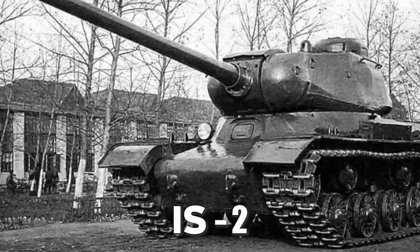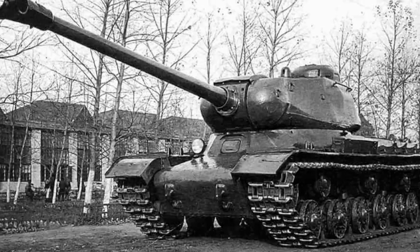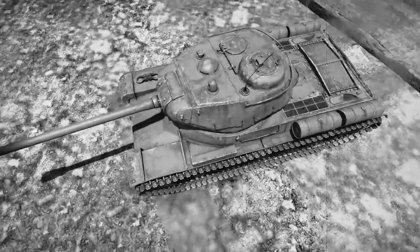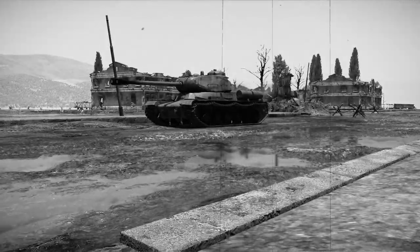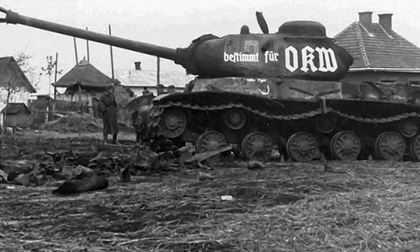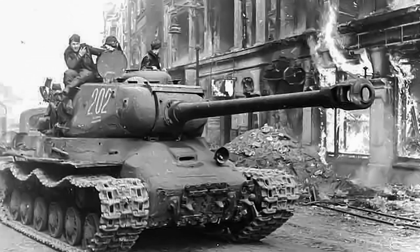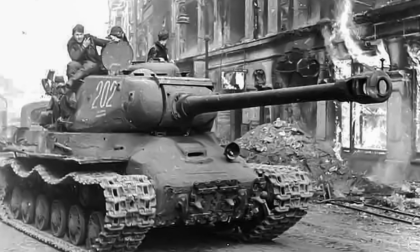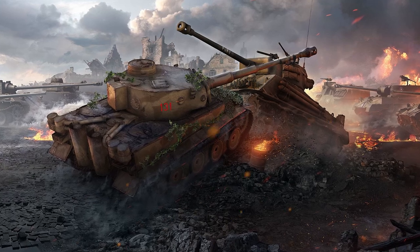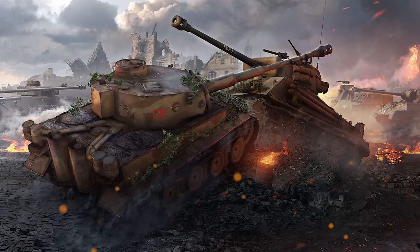In an attempt to counter the German Tigers I and II, the Soviets created a super armored heavy tank combining the features of the T-34 with a powerful 122mm cannon. The dreaded IS-2 entered service in April 1944 and was used extensively by the Red Army during the final phase of the war. Its main concept was to knock out the front of the enemy line, clearing the way for medium tanks. The IS-2 was a major shock to German troops — projectiles from the Tiger I ricocheted off its thick armor. German General Heinz Guderian even stated: 'For every IS-2, we need a whole squadron of Tigers.' After the end of World War II, many tanks continued to be used by armies of different countries, proving that the mechanical and technological efforts developed during the war could survive the advance of time.